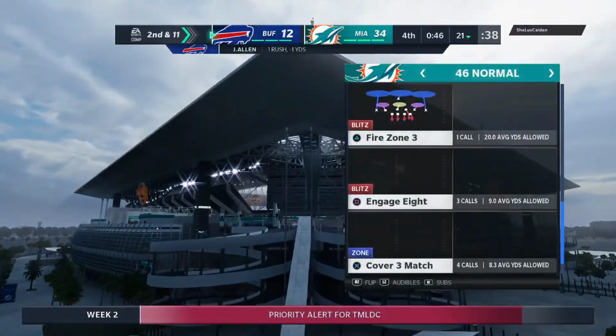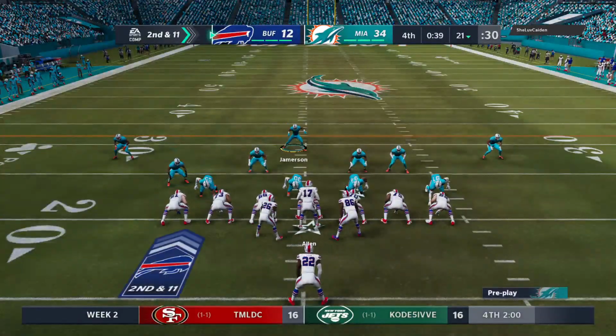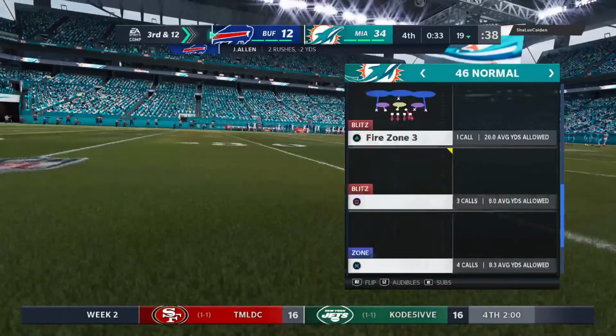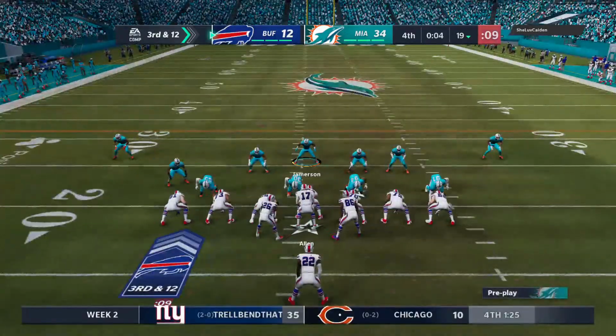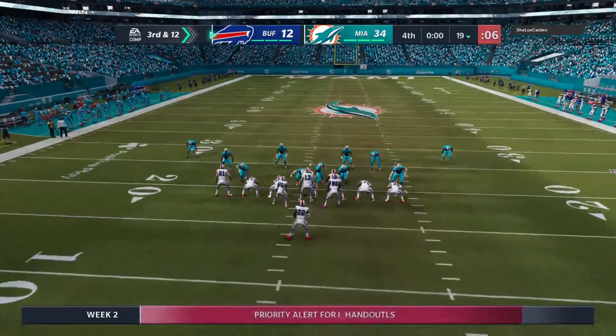I think this offense, specifically this running game, they're going to have to find a way to turn the page because they haven't found a way to run it effectively thus far, and it's cost them. And they will take a knee here. And yet again, this run game just continues to be completely shut off. Completely stymied. I mean, they're trying to get some consistency, trying to find places to roam. They just haven't been there throughout this game.